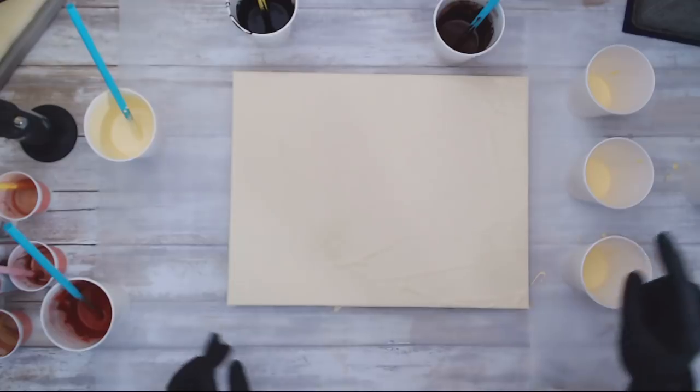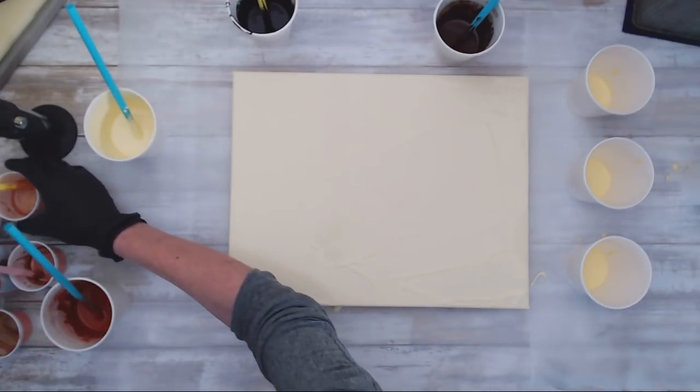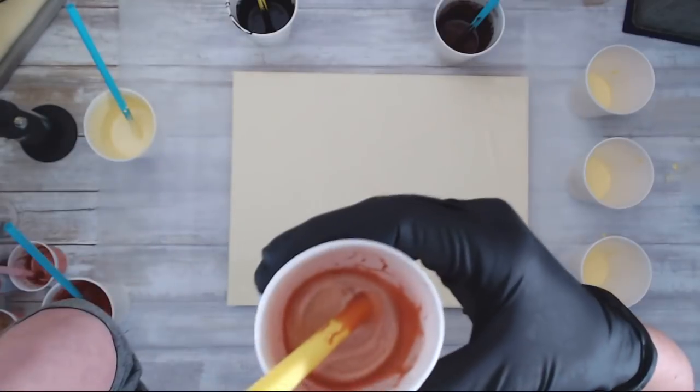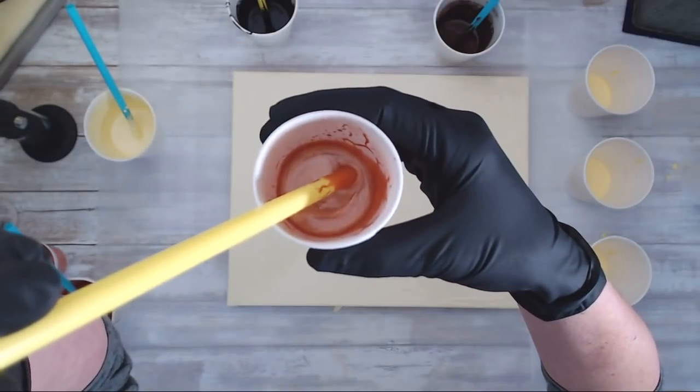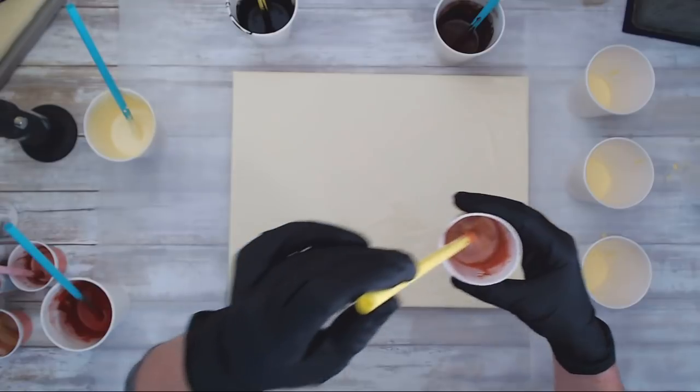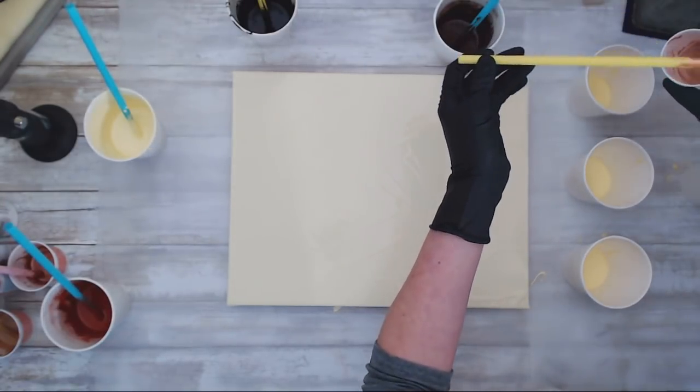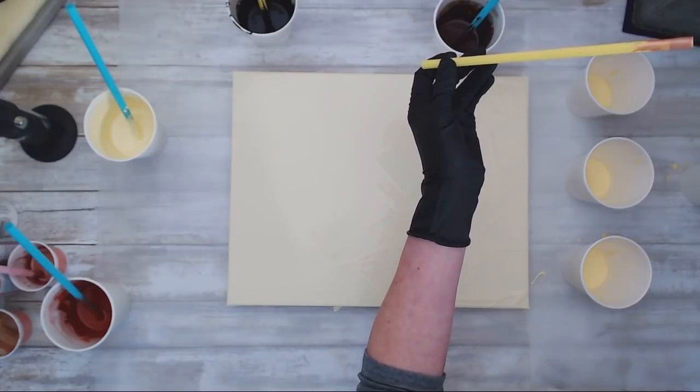Now I wanted to do this one. So this is like a light, here we go. Let's see if I can get this a light rusty color. So we're going to pour that in.